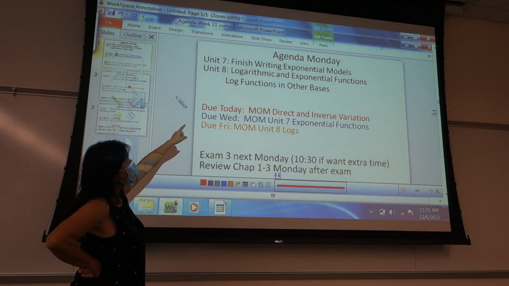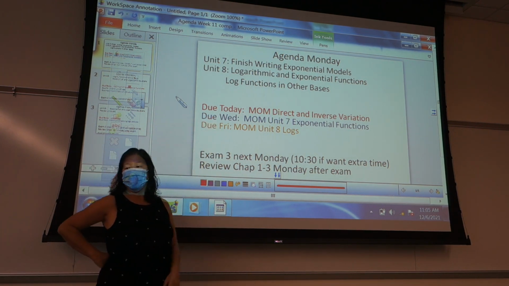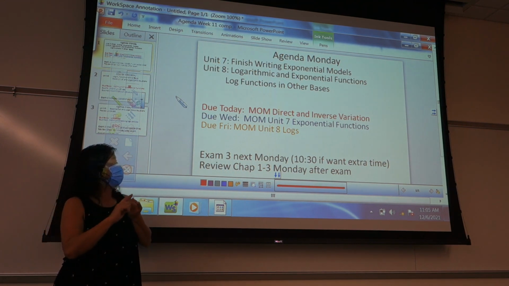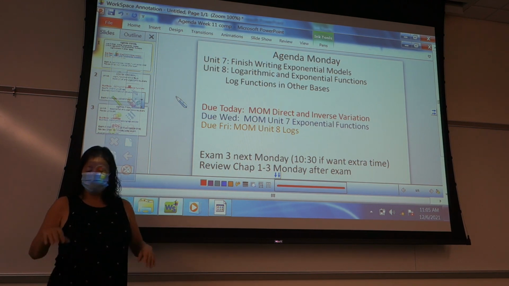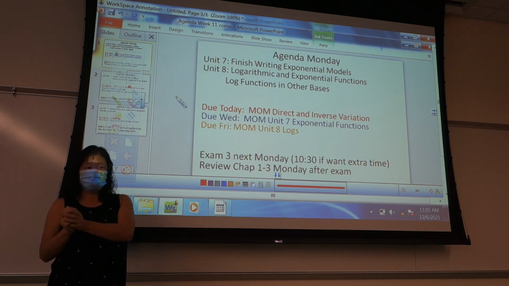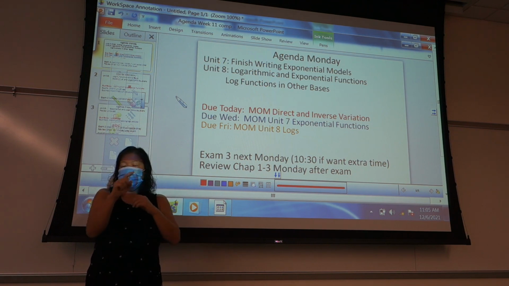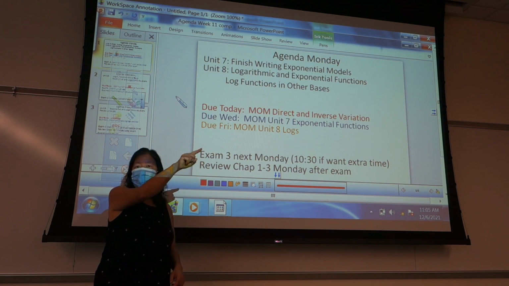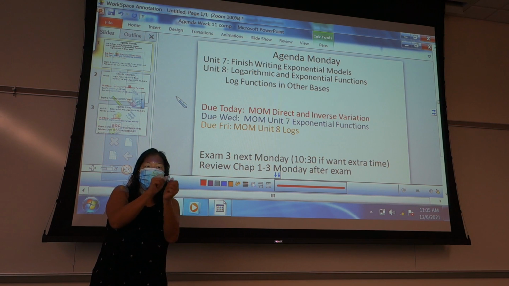Today, you have Delta Math direct and inverse variation. And remember, all that is just reading the words, figuring out whether it says direct or inverse in there, directly or inversely. So then you grab the right formula, either y equals kx or y equals k over x, and then take the point, the xy, the one point that you're given. Remember, every point will have a specific xy. So we've given you 1 point and what the xy is at that point.